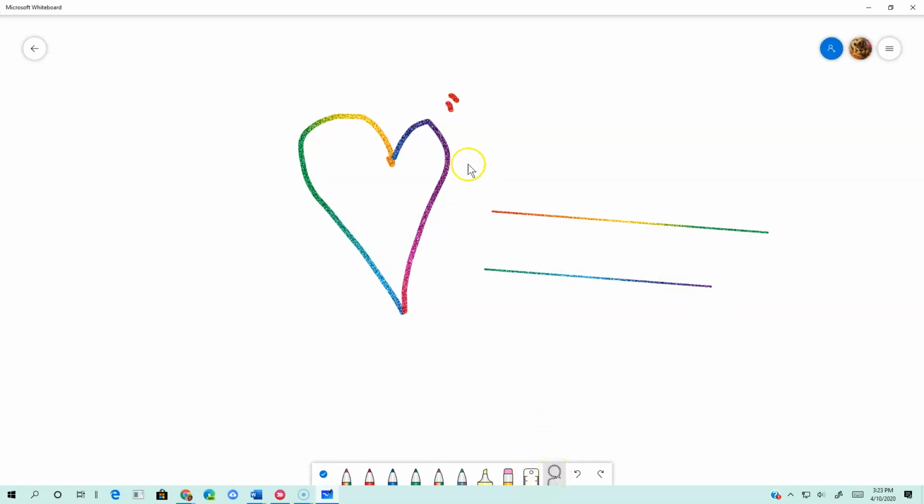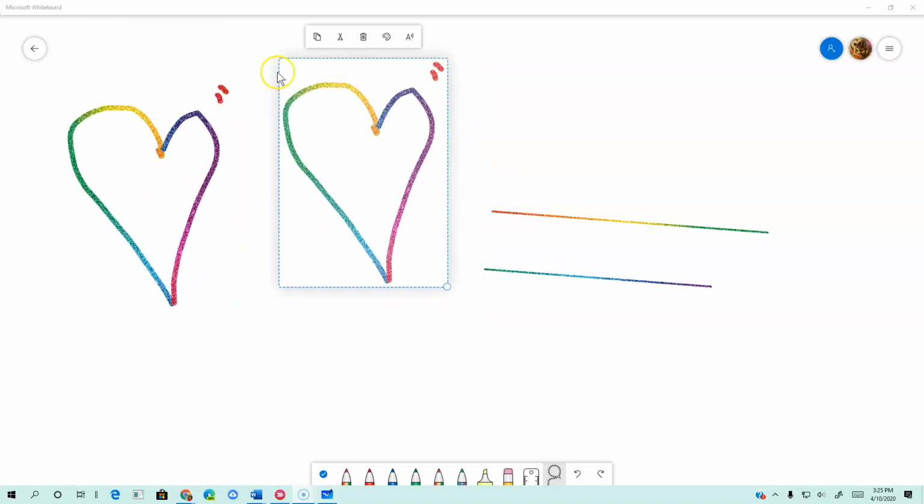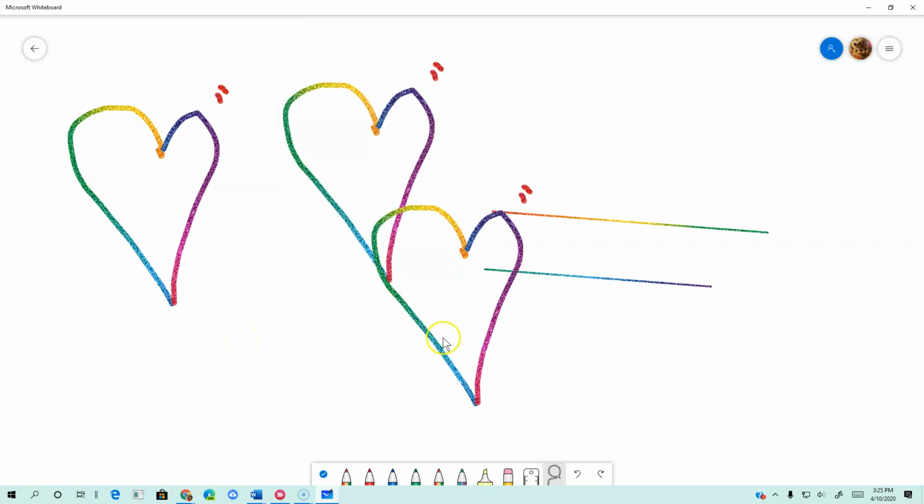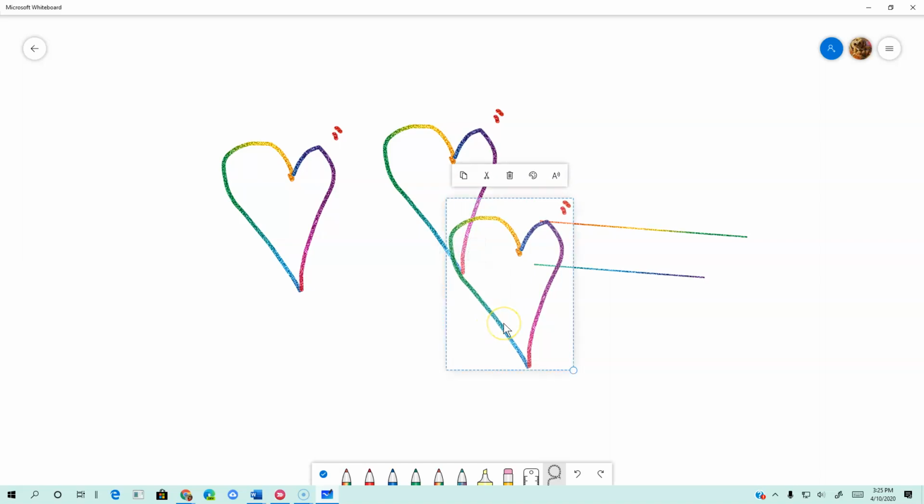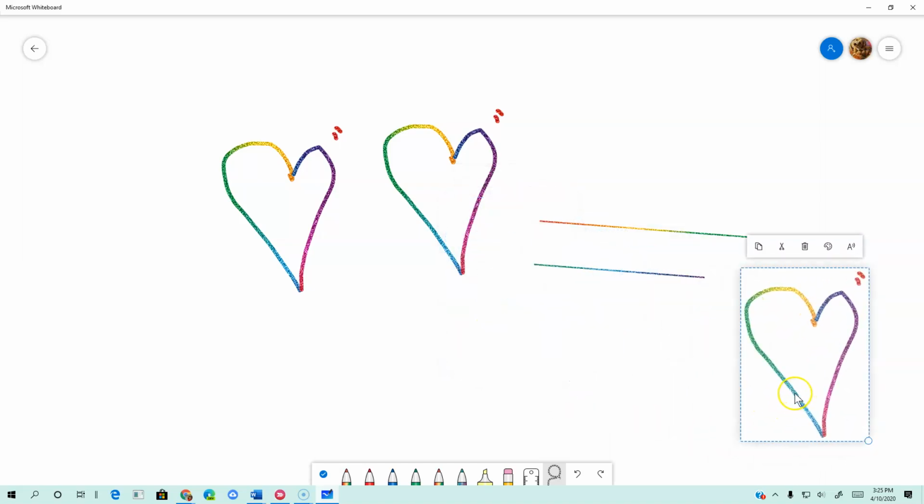There's also a lasso, and the lasso allows me to, let's see if I can, I'm not very good at the lasso, but it allows me to choose an item and then move that item around my screen. And now here I've copied it by tapping on copy, and I've pasted a new one right there by simply tapping on Control V and choose it. There we go, and move that one out of the way. So there's a lot of flexibility on here. Not super robust, but still pretty nice. But remember, you do have to sign in to use this with a personal account.